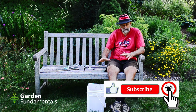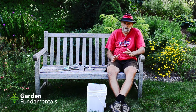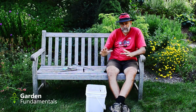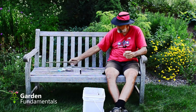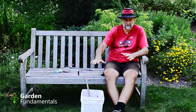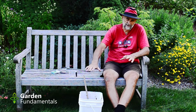All right, so how do you make weed tea? Well, there are numerous formulas out there, but most of them will just use plain garden weeds, put them in tap water, put it in a pail like this, and then let it sit for a period of time. Every once in a while, you stir it. Now you should cover this up so you don't get a lot of rain going in here. And I had this one covered with a piece of wood.